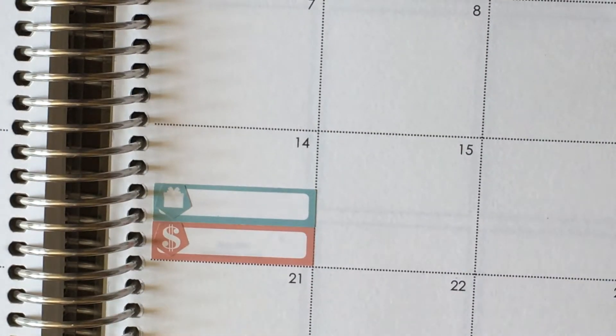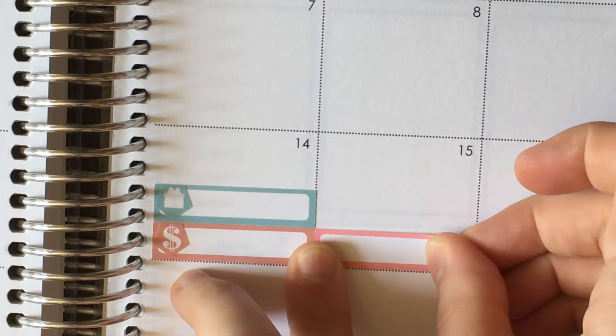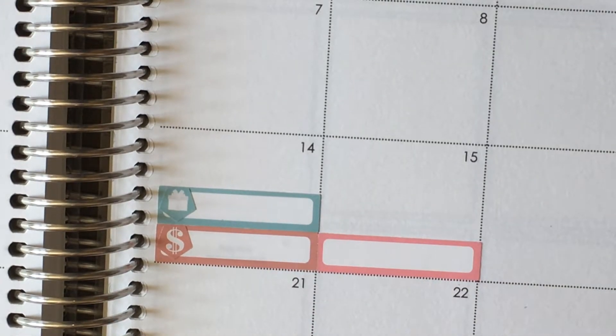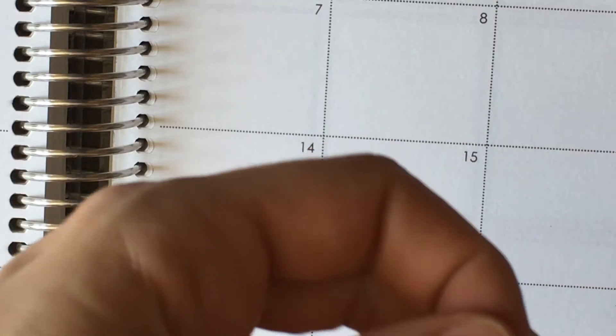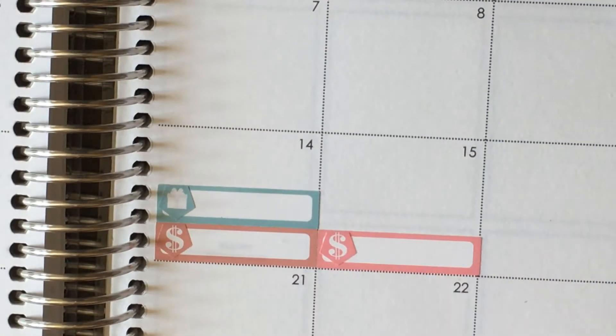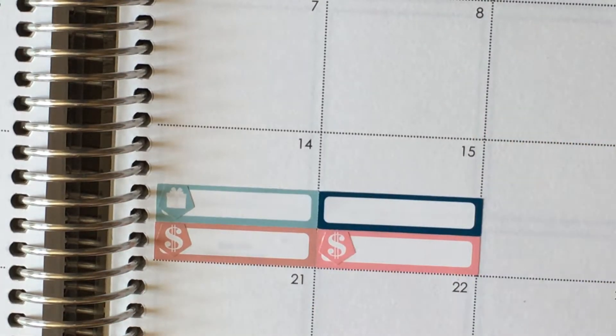On the 15th I've got another bill due - my internet bill. So I'm going to take this hot pink one. Once I write in there you won't be able to notice you can kind of see Flag Day through it. So yeah, this is my internet bill due on the 15th. And then it is also the other conference I was talking about - this one's in Manchester. So I'm going to be popping up to Manchester for that, very exciting. I'll take this dark blue and another meeting emoji so those kind of match visually.